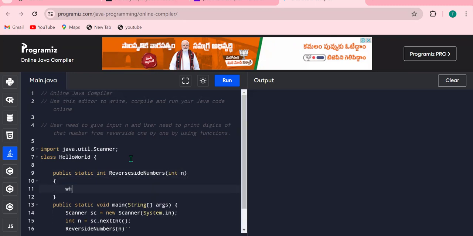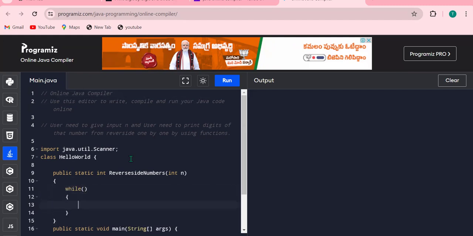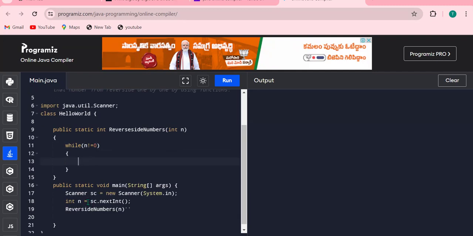And here I will open a for loop, and its loop should travel until n becomes 0. So n not equal to 0. Until n is not equal to 0, the loop should do its work.